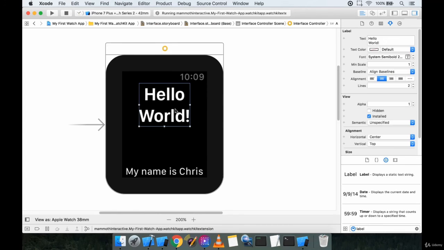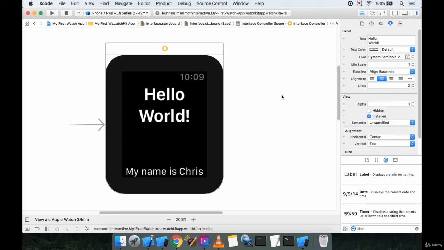The next thing I wanted to discuss is how to add a label and create the text programmatically. So it's nice to be able to use this labeler over here, but we want to be able to know how to do this programmatically, because later on we're going to want to be able to do that. So say we add a button and the user can click on the button, and we want to maybe change some label text, for example. And to do that, we're going to need to know how to do it behind the scenes programmatically. So of course, in order to do that, we're going to need to understand a little bit of Swift in order to be able to understand what we're doing.